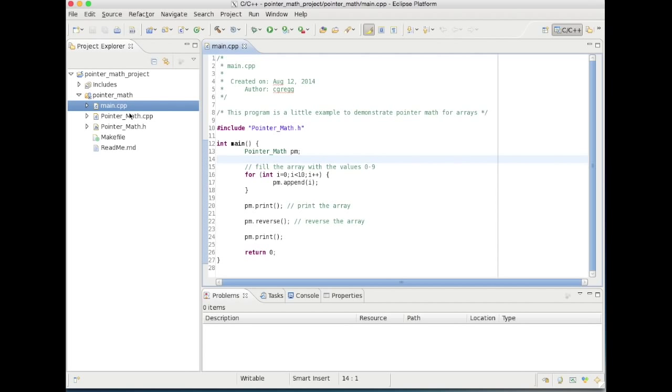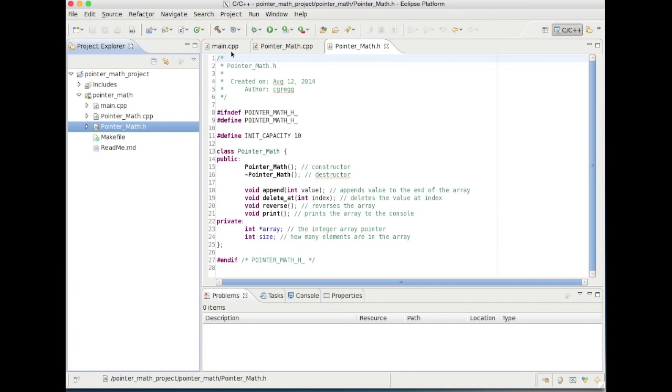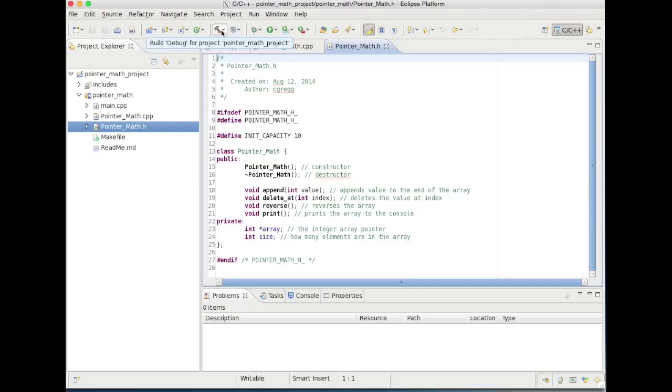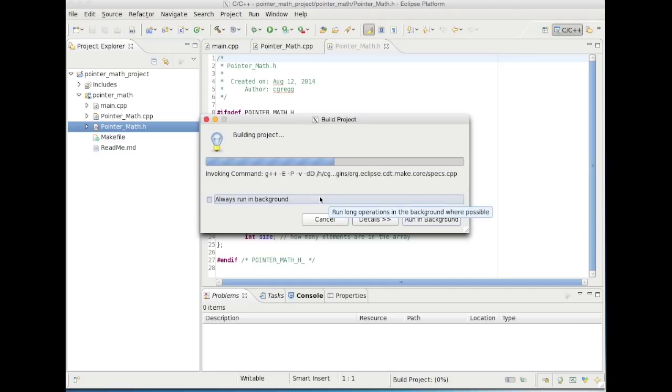What's cool is if you click on some of these other files, right, pointer math, pointer CP, they all come up here, so you've got all of your files right there, easy to locate, easy to look at. Okay, all right. So now that we've got this project loaded here, I'm just going to run you through how to actually build it and run it. Okay, and there's a little icon up here that's a hammer icon. Okay, and that's what you'd use to build the program. So if we click on the build icon, it will try to build your project.